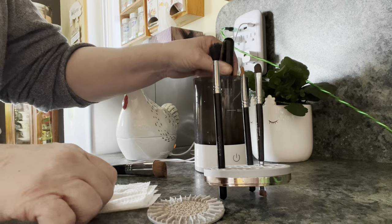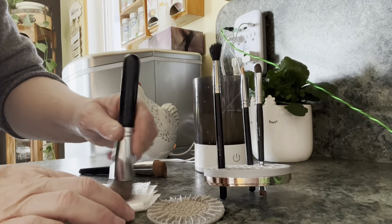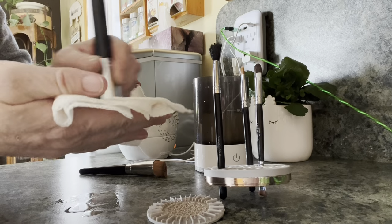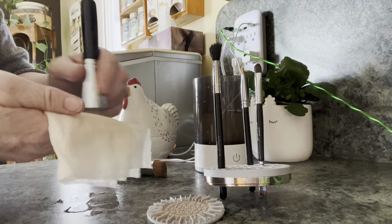See if we can get these bigger ones cleaner. I do like it though. I'm quite happy with it. I can leave it sitting on my makeup table. Yeah, that's the paper towel. So the dirt did come off.